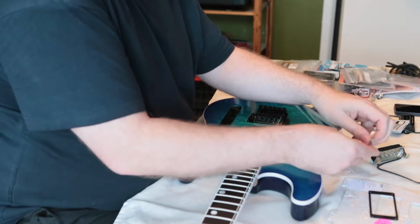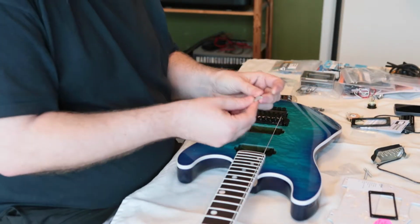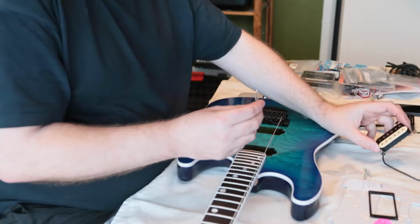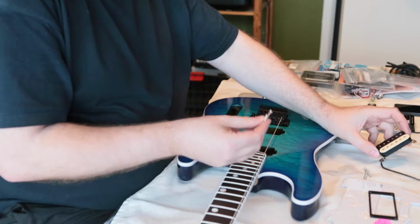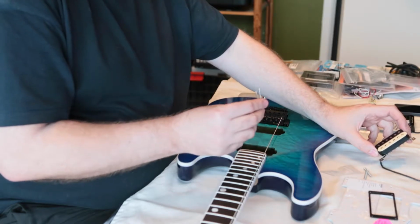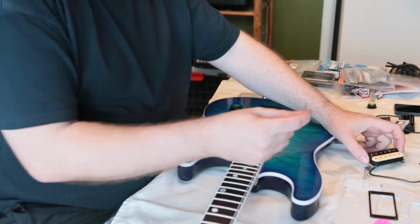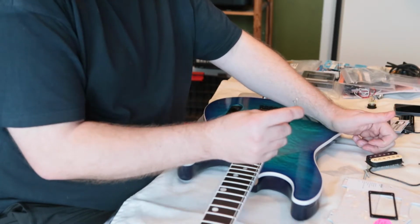I also discovered that I don't have black screws for the neck pickup, but I have another solution for that. You will see later.